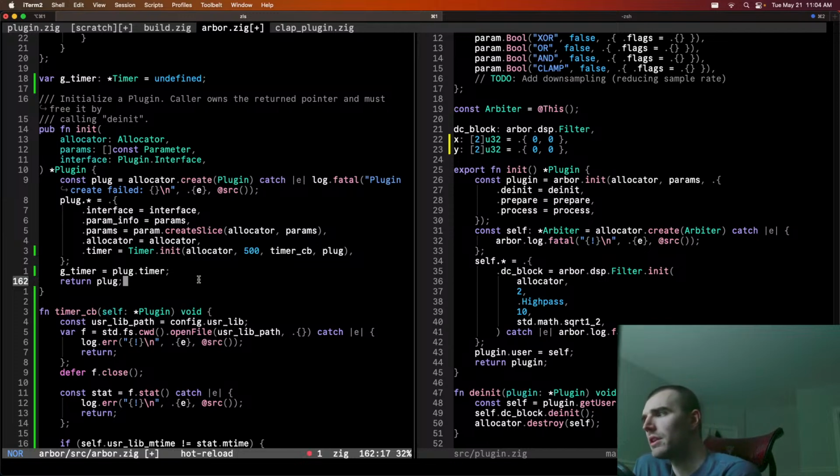Yeah, we almost have to call this at the level of the plugin wrapper, I guess. Because the timer has to live outside of the context of the user-specific plugin data, which this mostly is.